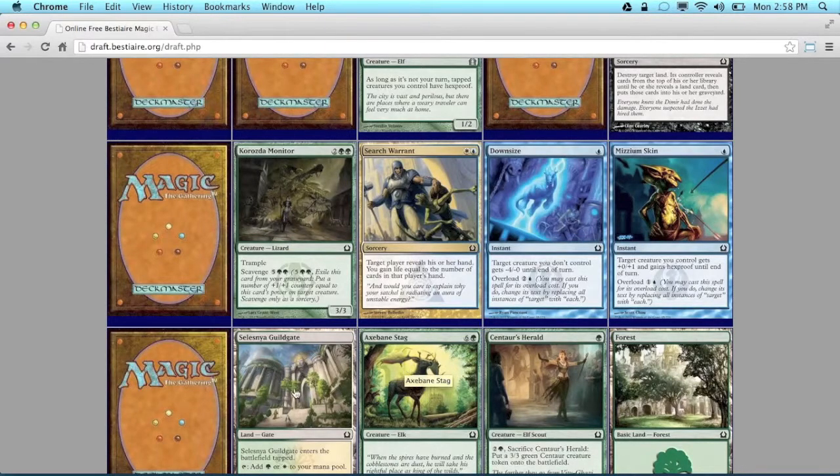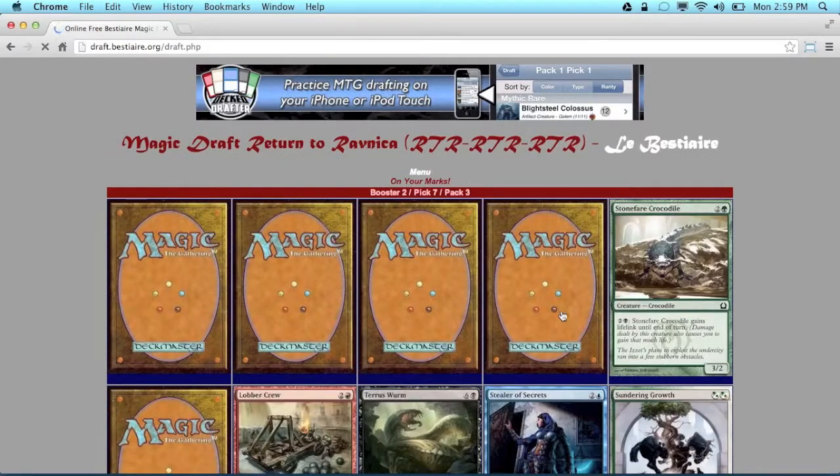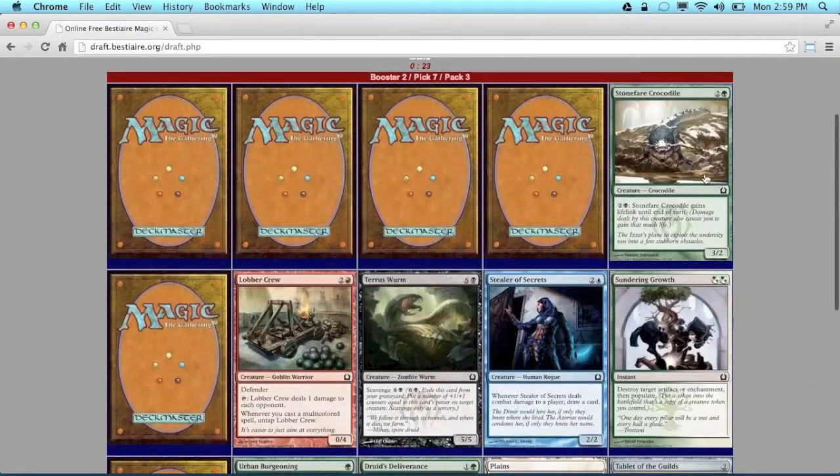Axebane Stag we're not going to get to, another Guildgate, but for sure we're going to take this early token, get Centaur Sailed out there, no doubt about it. Stonefair Crocodile, threat on the board. This is actually a tough choice. None of these cards are great, but we can get the 3/2 for 3, get that threat on the board.